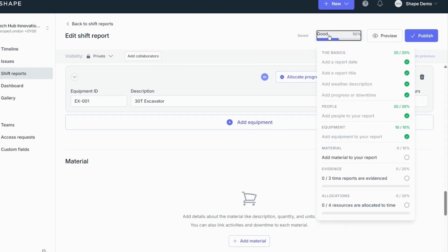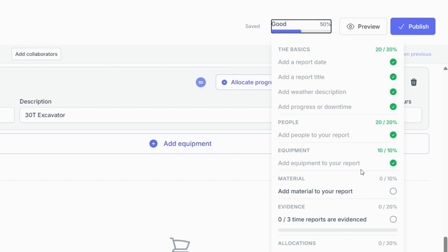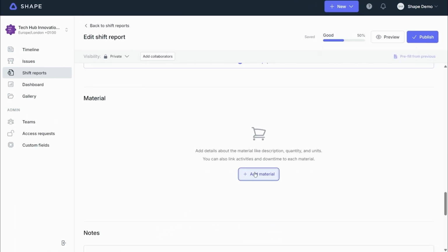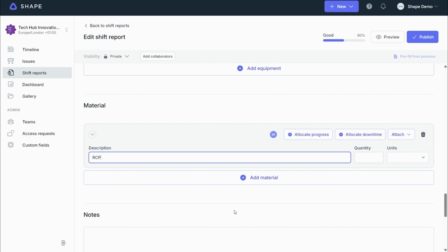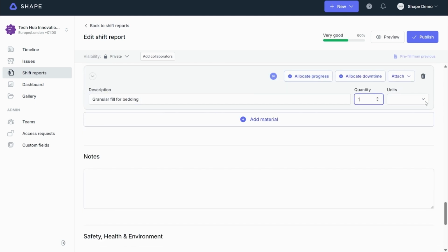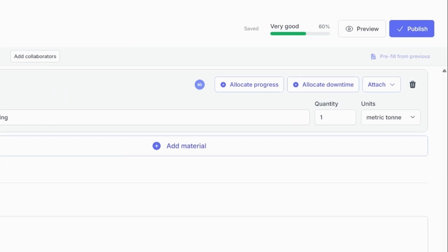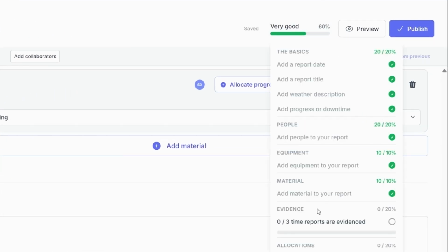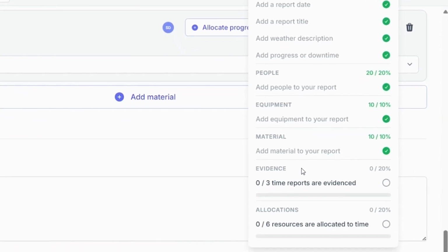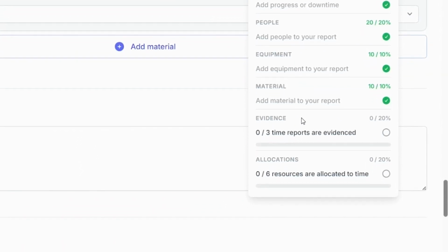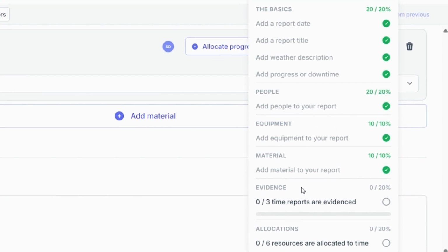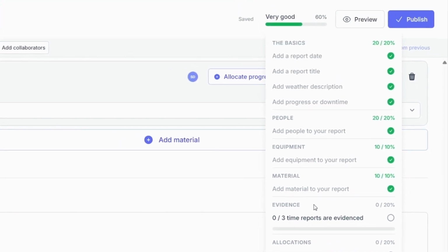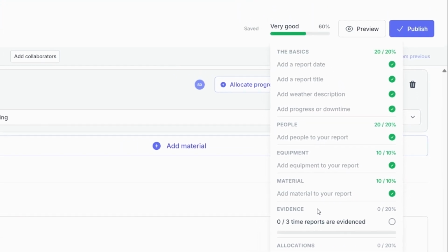Now, with equipment recorded for the shift, we can move on to the last resource to record, which is done in the materials section. We'll record the reinforced concrete pipe installed, and its quantity, and the granular fill material for the pipe bedding layer. After recording items in all of the resources sections, we are getting quite close to having a comprehensive site diary. We've recorded our progress, a delay, and all the people, equipment and materials used in our works. If we want to enhance the record-keeping value, we'll substantiate our progress and delay records.